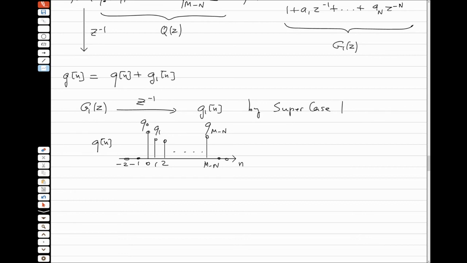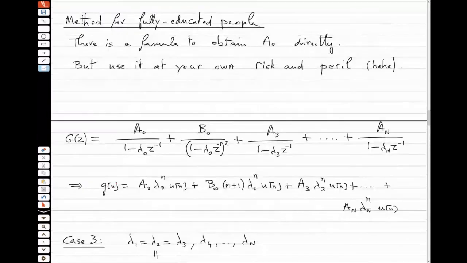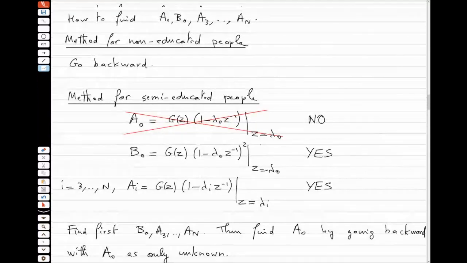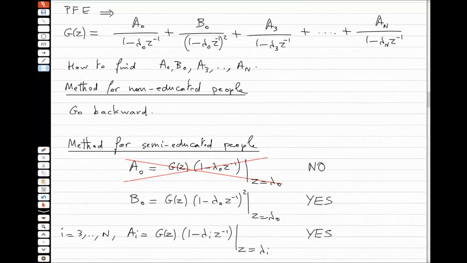All right. So midterm 1 is chapter 1. Can you hear me? Yes. Can you explain why G of Z blows up for B naught? Oh, I see. You want to get back to the B naught case. All right. Let's go back to this expression. So the B naught case works.